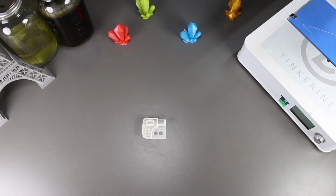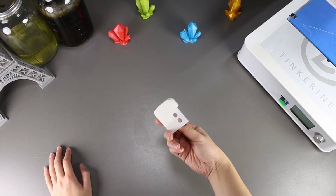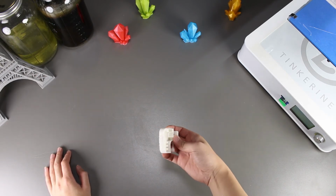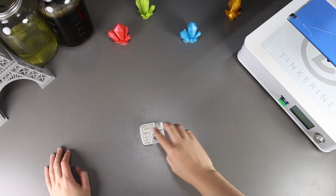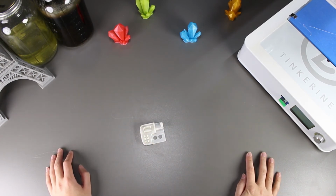Well, there you have it. We tried exposing filament to the radiation from a microwave, and it seems to have freshened up the brittle filament. Now it is more sturdy, but I'm actually not too sure how reliable this method is, and we'll have to test it further to make sure that it works. But nevertheless, it's a very interesting find.